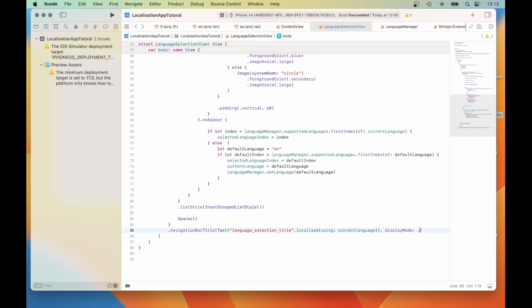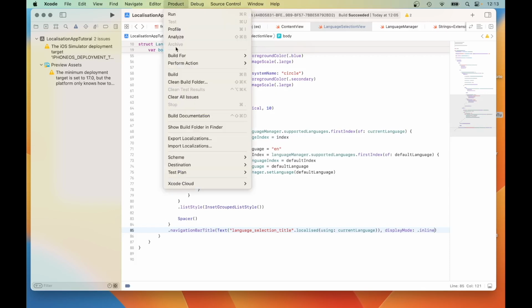Display mode, inline. I'll just compile it again.